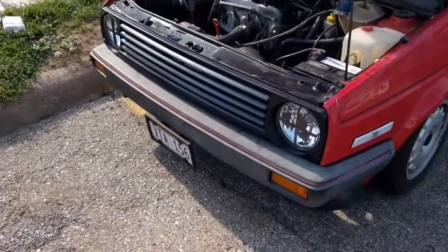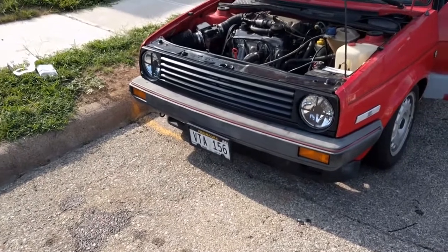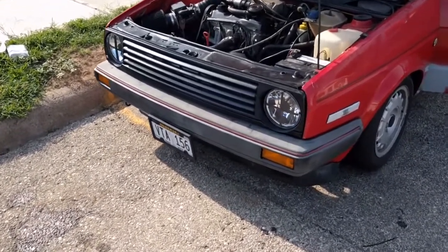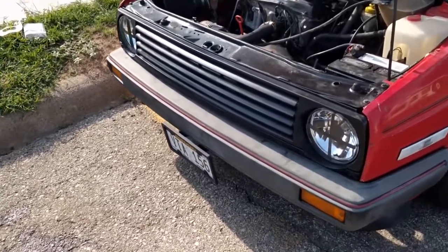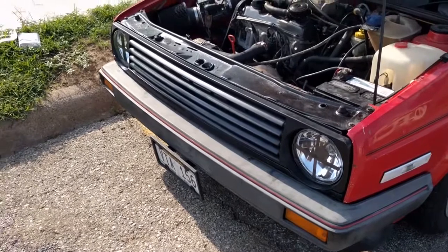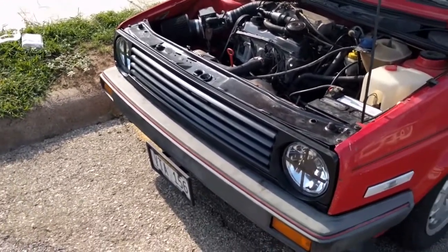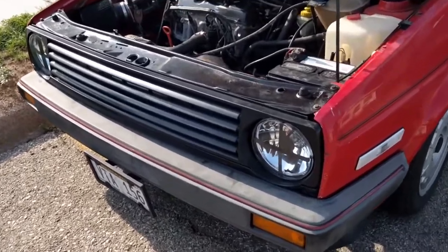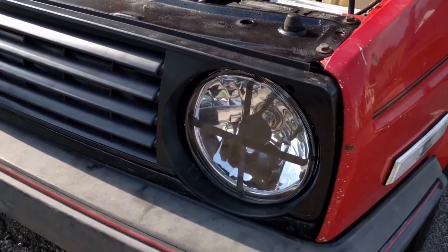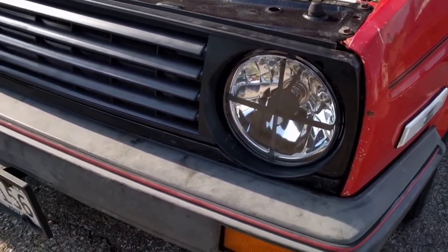We've got the new grill in, ECS Tuning, $45 US badgeless grill. It's not a flawless fit, but it does look pretty good. I'm not going to paint it yet. I'm going to see how the plastic lasts, just to see how things are doing. We've got genuine crosshair headlights with the H4 bulbs in them. These are hyper white bulbs, so they'll really brighten things up.